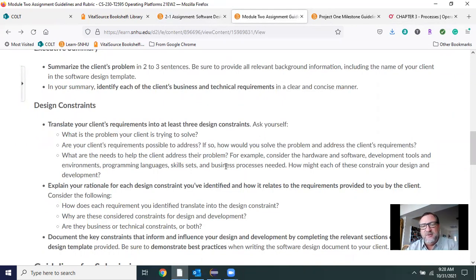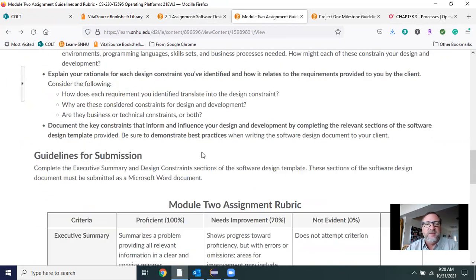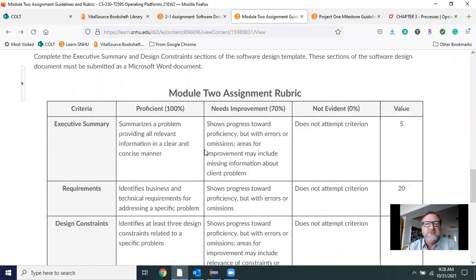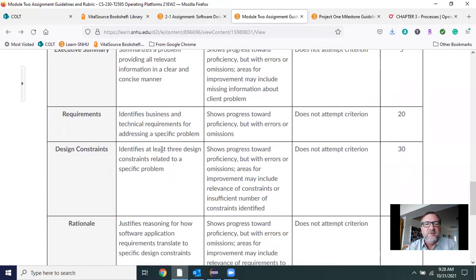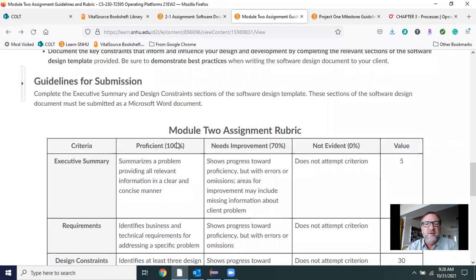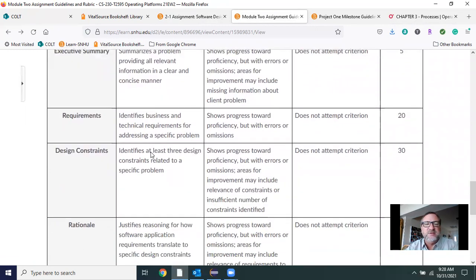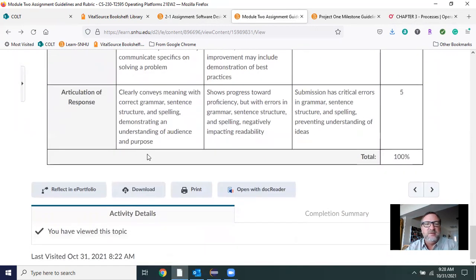You want to use a diagram and a template where we can transfer business requirements to technical requirements. The rubric is really critical. It tells you exactly what to put into the assignment, so the grading is pretty straightforward. You want to try to 100% meet this proficiency to get an A on the assignment.